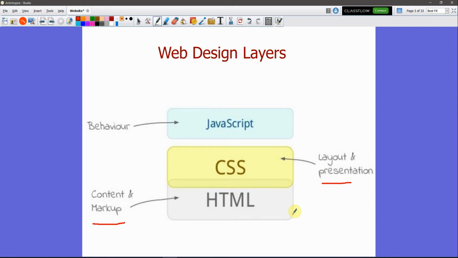HTML can be considered as the base of the home and totally pure without any color or designs. To add the colors and designs, we have to use CSS, and then to make it functional, we have to use JavaScript, which is called the behavior layer. To make it function, to give it some animation, to make it work in different ways. So this is by using JavaScript.